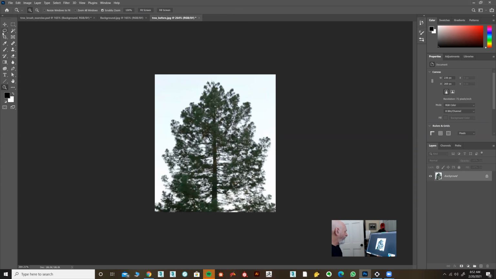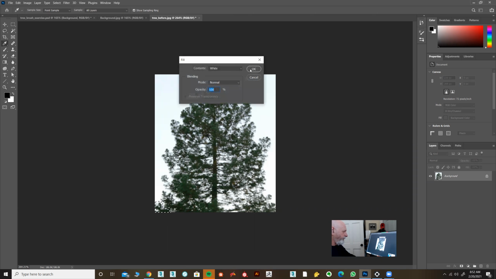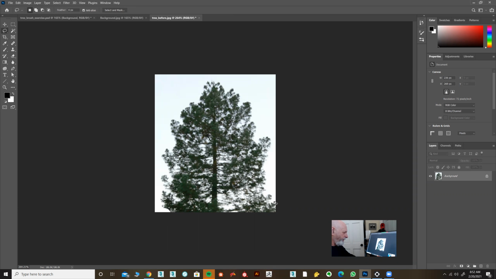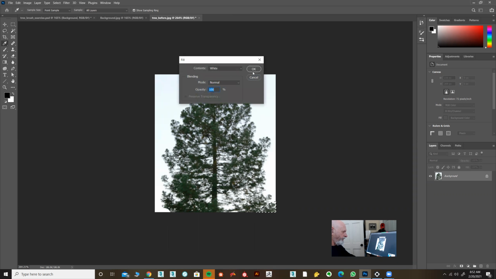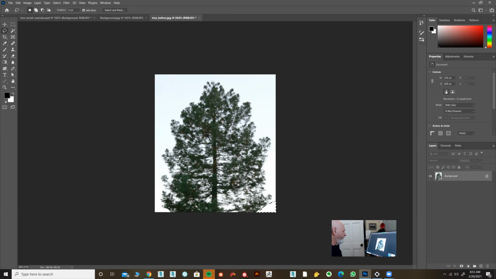And I'm going to also get my regular lasso tool. These parts where they run off the bottom here, I think that's going to detract. So I'm going to go kind of like this and just hit no feather, white, and maybe I'll delete this bottom branch down here. I'm just hitting the delete key and then deselect to get rid of that. All right, that doesn't look super great, but it's going to be okay.